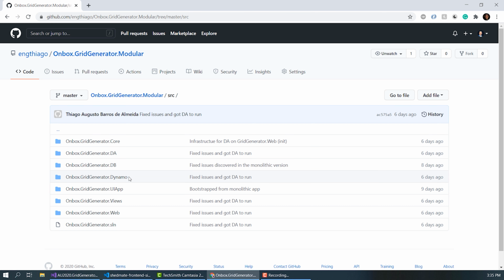You can continue on exploring that, and you're going to see that some of this code, for instance, DB and core, is being shared throughout the other applications.